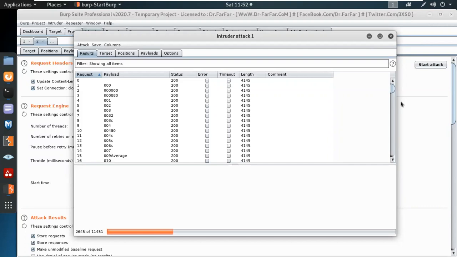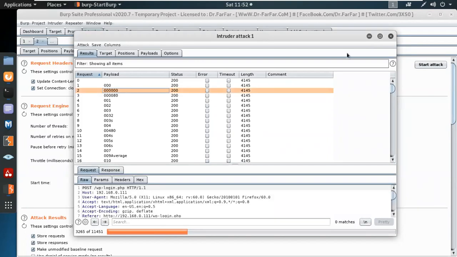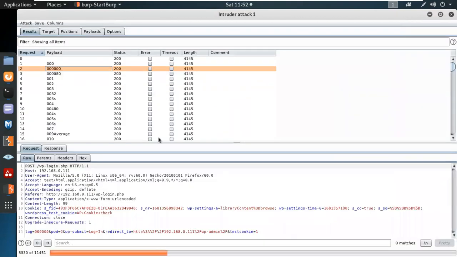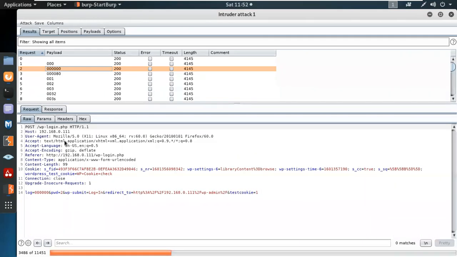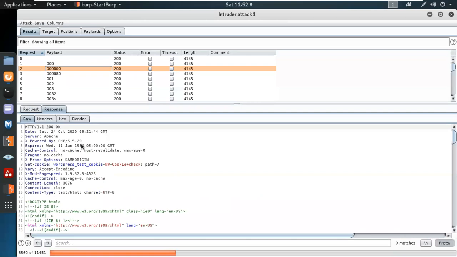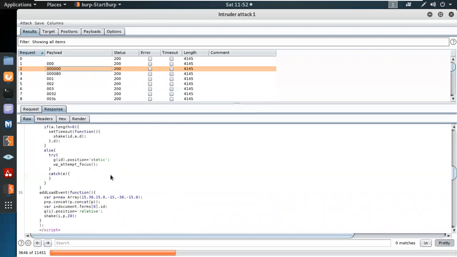So over here, we can see that there are around 11,000 words, and till now it's completed only 3,000 of words. Think about it. These are the number of requests that have been sent over there. Click on any of these. You will see a request from the client side, which is getting a log parameter, and the response, which is showing you 200. But in the response, you have to check the behavior of the application.